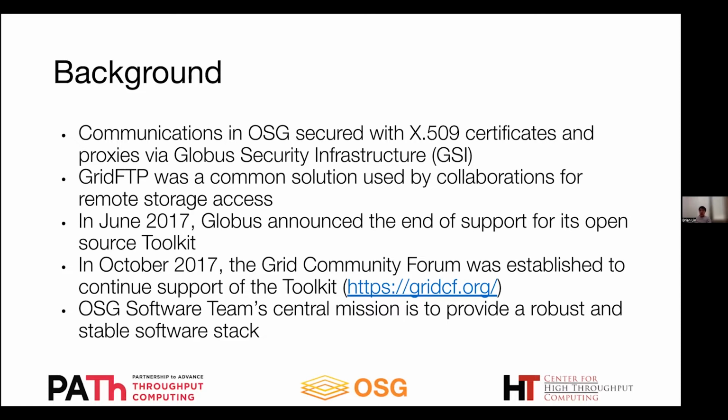But in October 2017, we responded to this by helping form the Grid Community Forum in collaboration with a lot of our friends across the Atlantic and EGI and Nordigrid. And our main task for the GCF was to continue support of this toolkit so that research can still continue to be done without major disruption to everybody supporting the research on the computing side. And this new toolkit was then named the Grid Community Toolkit.